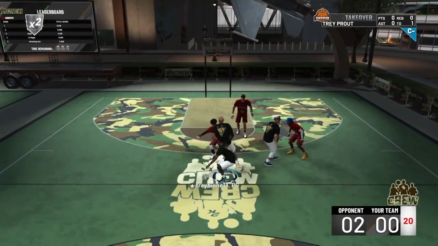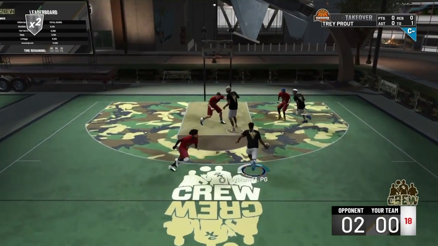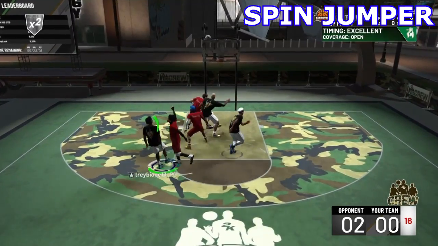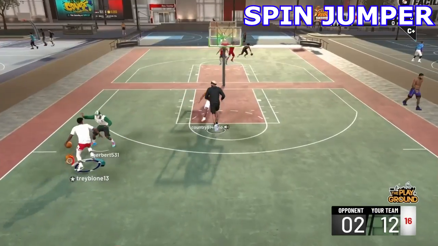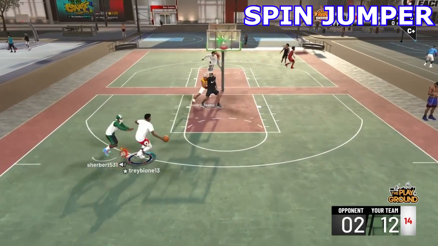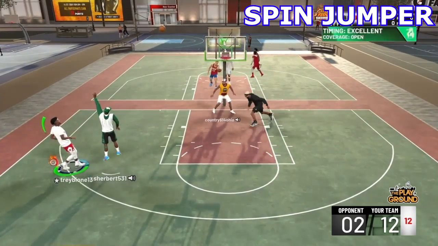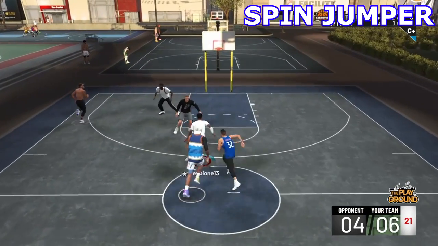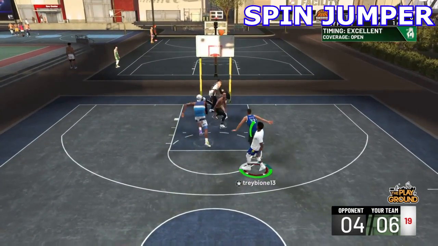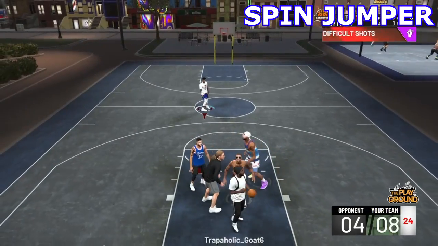Last but not least, there's one more move I want to show you guys. Now I know a lot of people know how to do spin jumpers, but I feel like they don't use them correctly or use them the best way that they can. So you can honestly use the spin jumper to seal your man behind you, and I'm pretty sure, as everyone knows, it's very hard to play defense behind somebody this year. The only build that really can, for the most part, is any build that's tall or a lockdown.